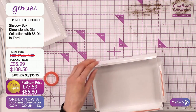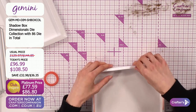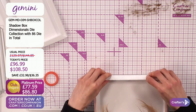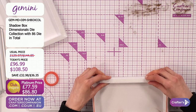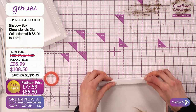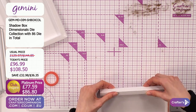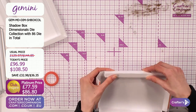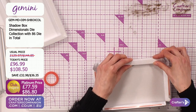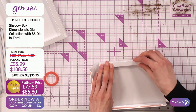And I have to say, the fact that you've got the whole construction element in just the one die makes it really, really easy. I don't know if you've ever seen any shadow box dies yourself, Corrine, where you have to build up all four sides separately and then stick them together. Yeah, oh my goodness. I've ended up... Donkey's back legs is the phrase that comes to mind.